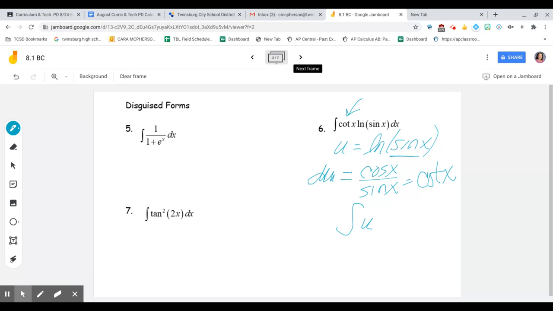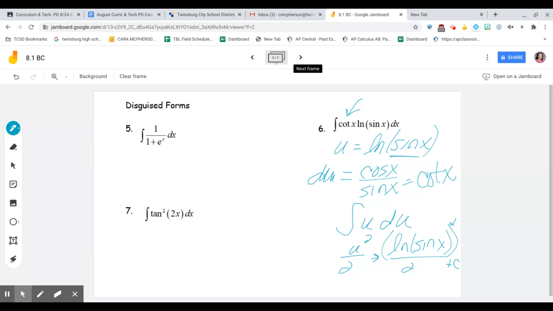So now figuring out what's being done to it, well, it's just a u. The natural log of sine of x has nothing being done to it. It's just u to the first power du. So my integral then is u to the second over 2, which is the natural log of the sine of x all to the second. We could put a second out here, or we could put the 2 after the n, over 2 plus c. I'm getting really lazy on my plus c's. I'm still going to go out of order here. I'm going to do number 7 next.